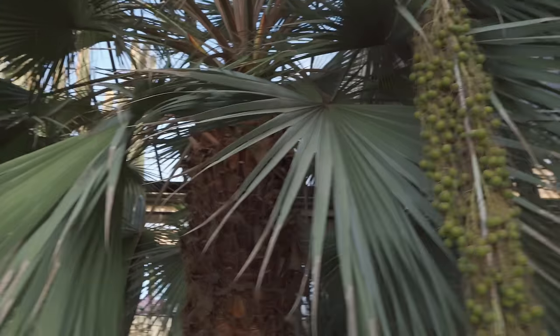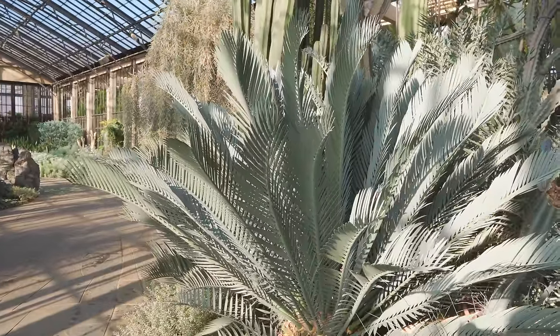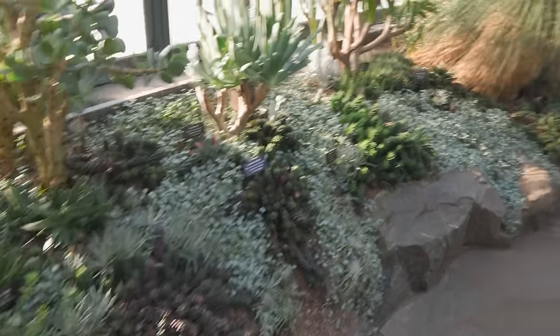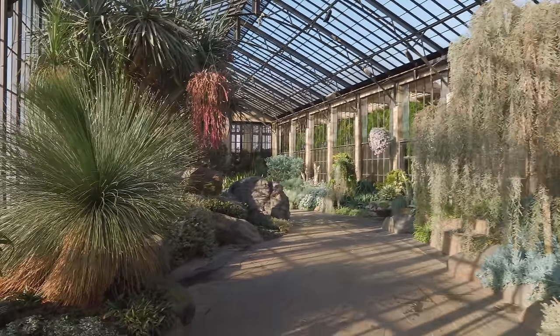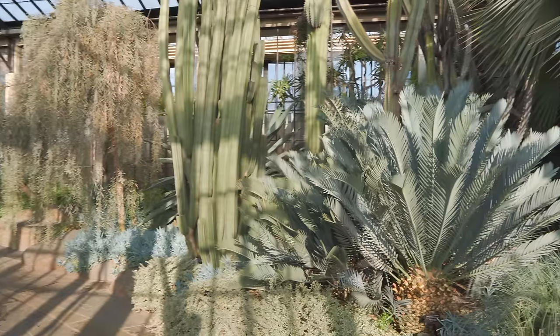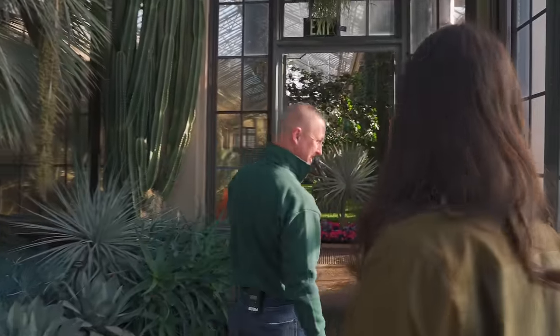This is calming to me because it isn't a barrage of colors. It actually is more muted, even though you have the subtleties that you pick up. But this to me has an immediate calming effect. And that's the great thing about Longwood: each of the galleries or gardens that you walk through is going to have a similar effect. So this one is calming, and when you go next door, it's exciting. And then when you go down the Acacia Passage, it's calming again. So you get this wonderful kind of roller coaster of emotions as you're going through here.